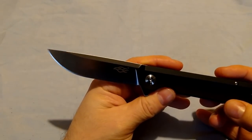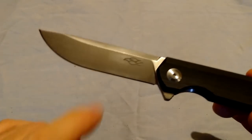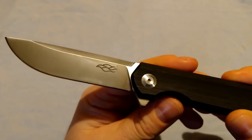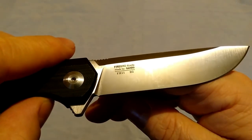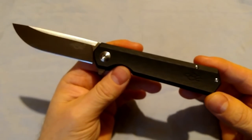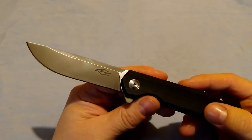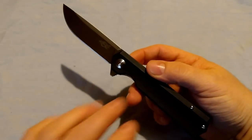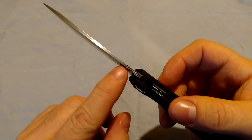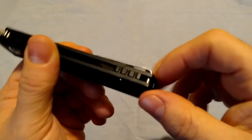The blade there, I think, looks like a very slight drop point. It's got a nice flat grind by the looks of it, with a secondary bevel. Came very sharp. So there's the Firebird logo, and there's the rest of the information there. D2 steel as well, so very good steel for a folding knife. Very nice shaped blade, I think. I don't know about you, but that's partly what drew me to this. I like that handle shape, but I also like that blade shape. Very nice. Got a bit of jimping there, and some jimping on the backspacer.